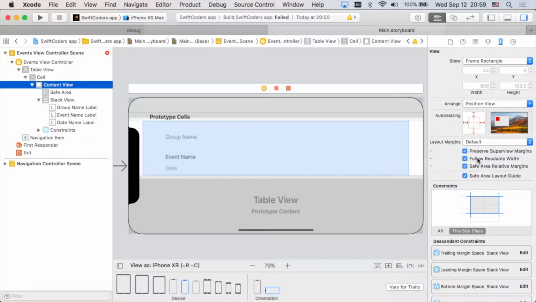If you check this, and I don't know why it's not default, I guess because they need to know if you're using text or not. But if you use readable width margins, then they will shrink themselves automatically, magically. Apple did the math for you, you don't have to know, to fit whatever comfortable size it is to read.